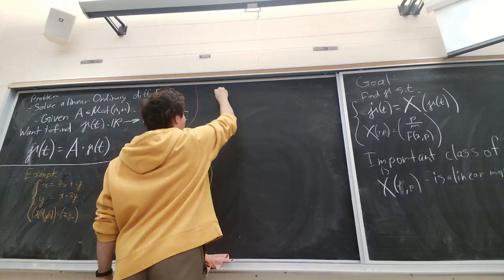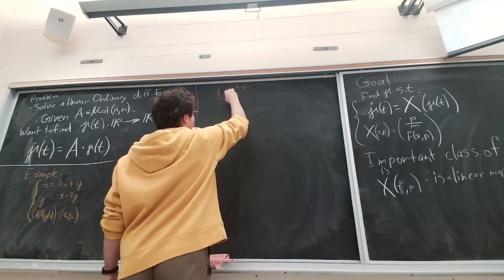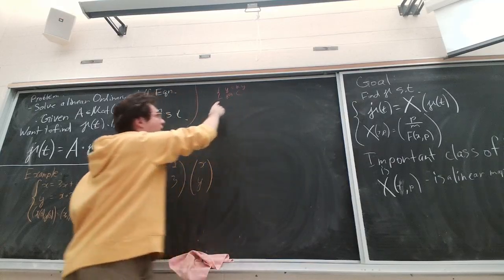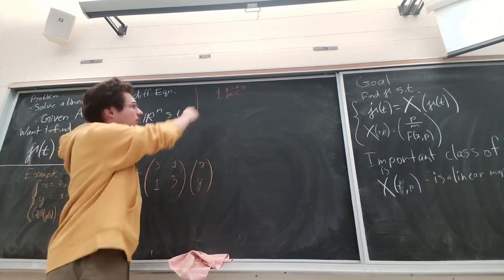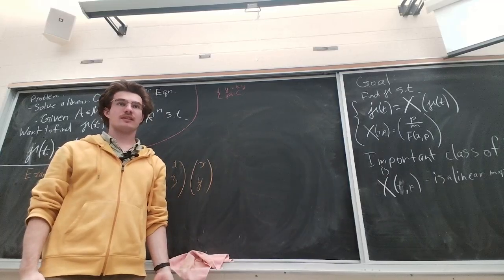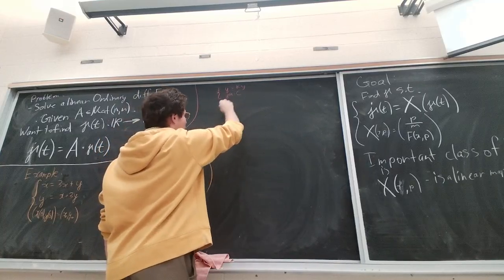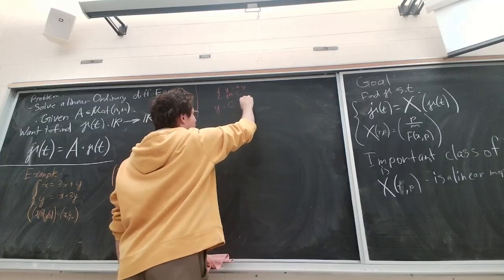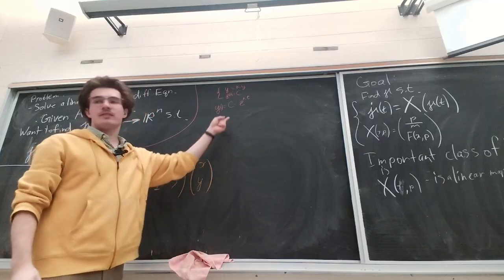But the only equation I know how to solve is y dot equals k y, subject to the initial condition y of 0 equals, I don't know, c. And I only know how to solve this in one dimension, where y is a function from R to R. Do people know what the solution to this is? Correct. In one dimension, y is equal to c times e to the kt. This is the only thing I know how to do.